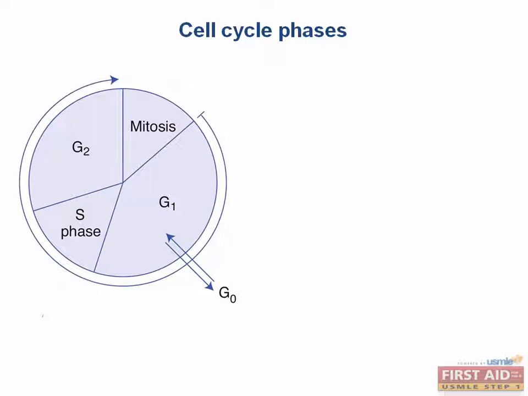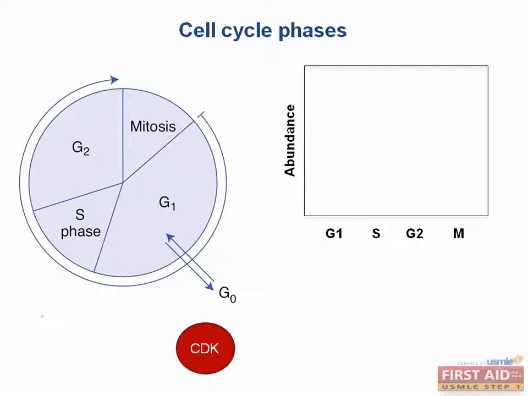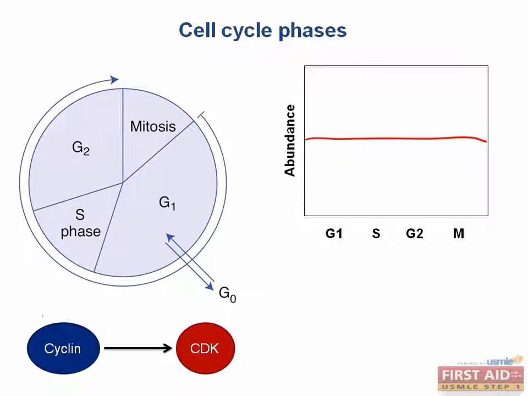One family of proteins that regulate the cell cycle are the cyclins and the cyclin-dependent kinases. Cyclin-dependent kinases are constitutive, which means they're always around in all phases of the cell cycle. But sometimes they're active and sometimes they're not. So what activates them? This would be the cyclins, which is why they're called cyclin-dependent kinases.